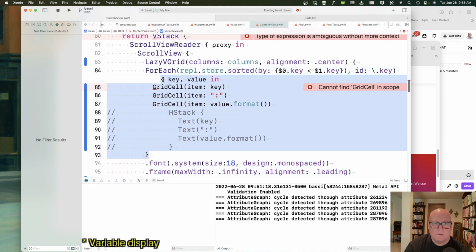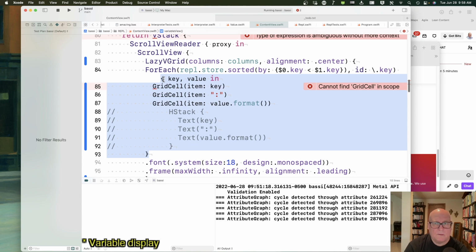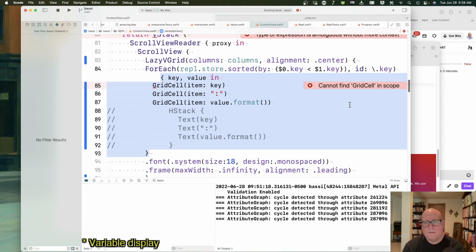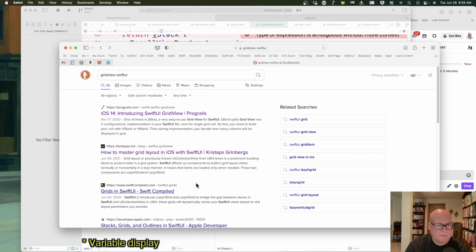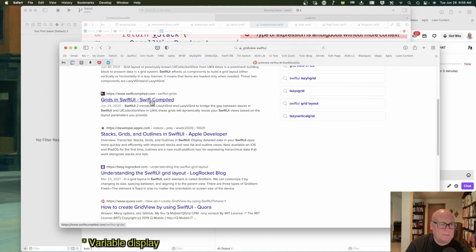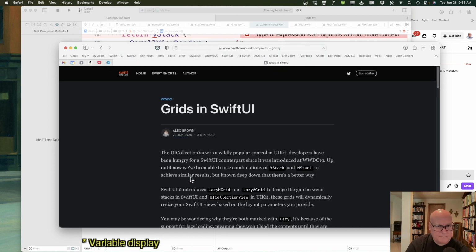That's the for each. Grid cell. Grid item.